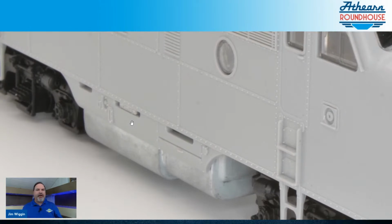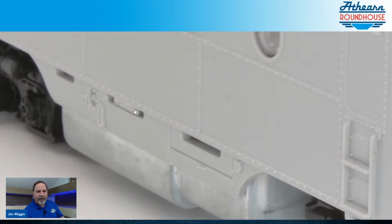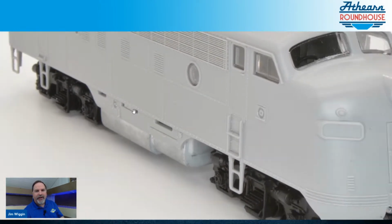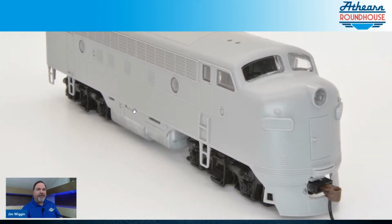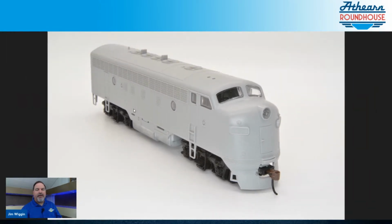So a lot of shops just cut those off. Well, if you did that to the original Athearn F unit, you can see that tab there, you had no way to have that shell stay on the chassis. Well, the redesigned chassis and body combination now allows you to not only use the tab that you see there, but if you deskirt the locomotive, you've got screws now that will allow you to keep that body onto its chassis.